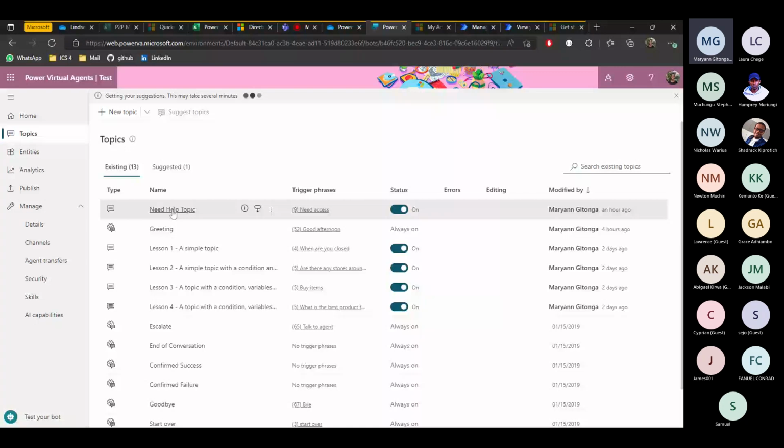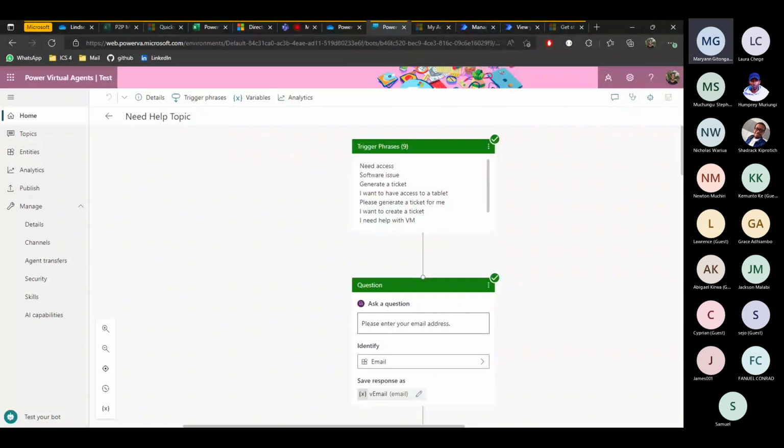So as it loads, I guess we can look at the customized topic that I created for this particular bot in relation to the IT support, the virtual IT chatbot, I'd call it. Okay, so we'll go back to the suggested topics. Let them first be generated.